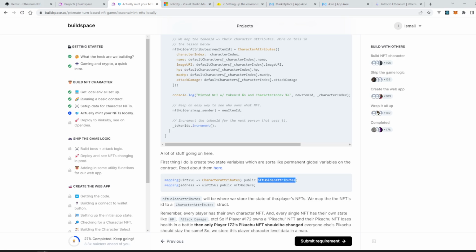NFT holder attributes will be where we store the state of the player's NFTs. We map the NFT's ID to a character attributes structure.